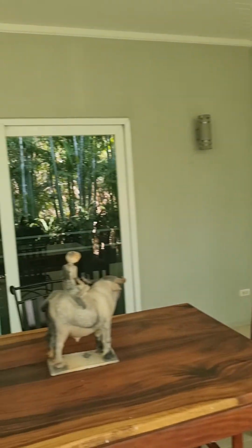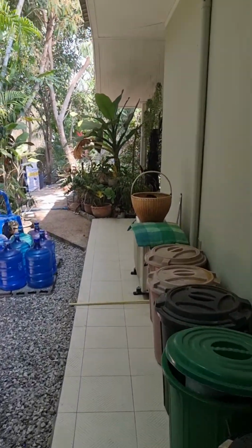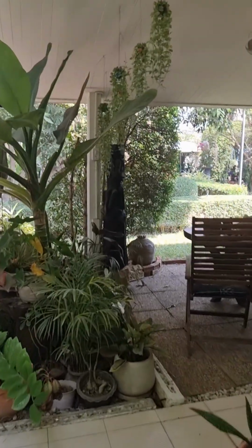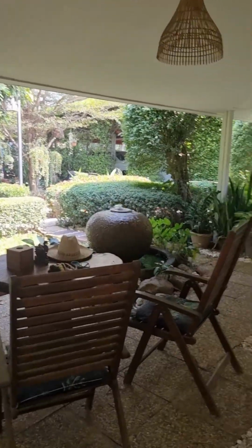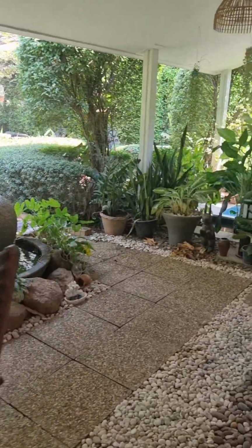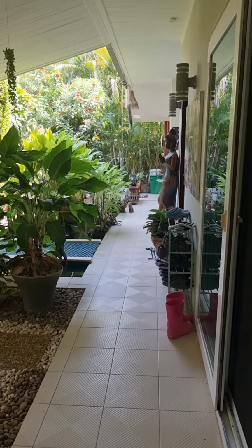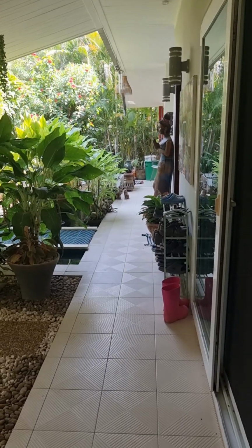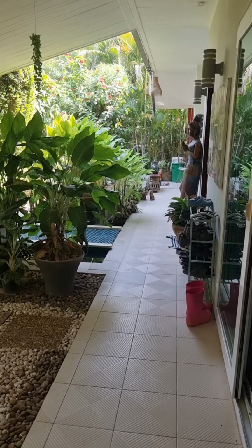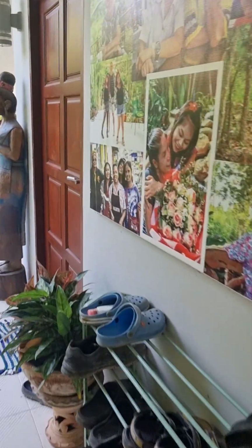So that's my take on tropical living. This is a utility area, so excuse the bins. I just think that building a house is more than just an internal thing, which is what you do in Europe or the cold parts of the USA or places like that. Here, the house is like a two-stage thing. You want inside to be cool and comfortable, and then outside you want to be out of the sun, out of the rain, with comfortable living areas where you can actually enjoy, presumably, the reason why you moved to Thailand.